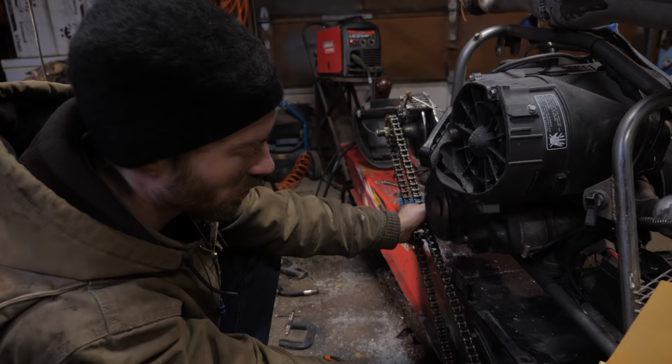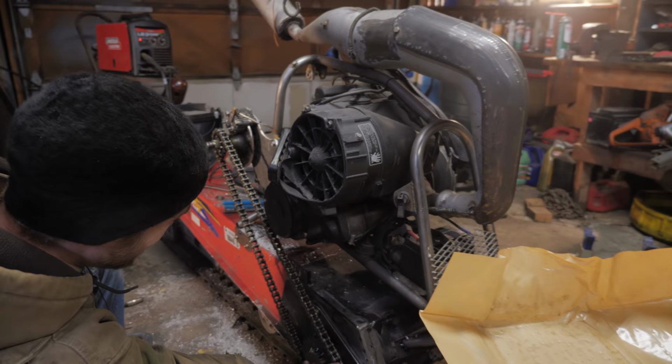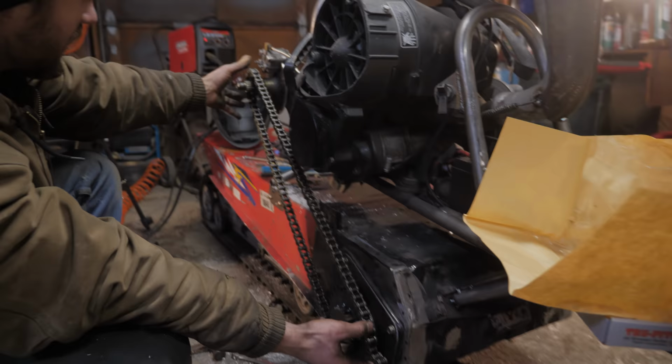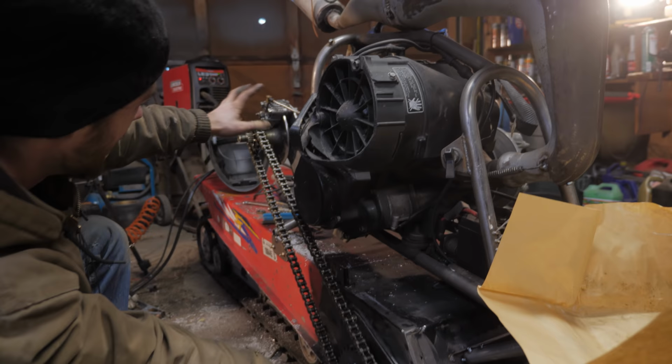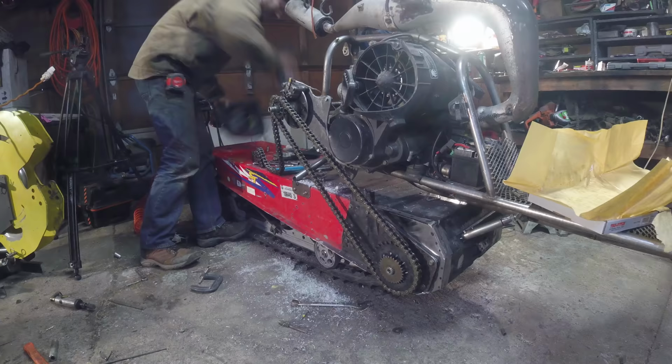The thing to do is to make a rigid chain guard, which obviously it needs a chain guard. We've learned that kind of thing the hard way, right? Yeah, sure have. I'll make a chain guard for it that's fairly stiff, that bolts onto here and bolts onto this bracket here or something like that, so that'll help with the forces of pulling these together. It'll be exactly in line with them and help make it rigid.